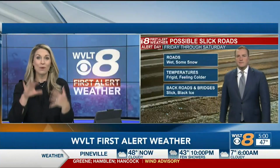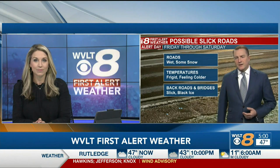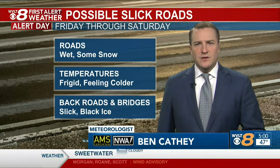Neighborhoods completely snow covered, albeit by an inch of snow. Secondary roads, Paper Mill, Kingston Pike, and the like, were snow covered, but certainly passable. When those temperatures start to drop, when are we going to see that? That'll start right around midnight in our northwestern counties, Brittany, continuing through dawn. By the time many of you wake up on Friday, it's going to be in the single digits and feeling colder than that.